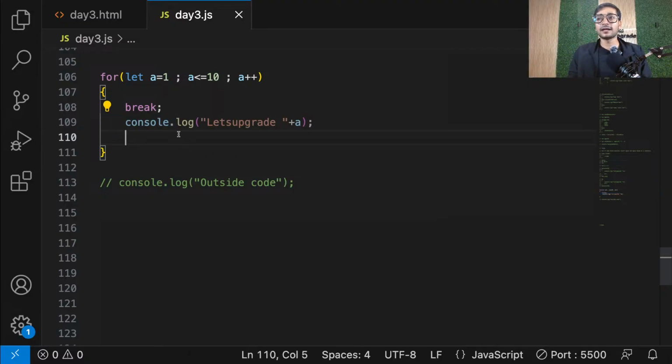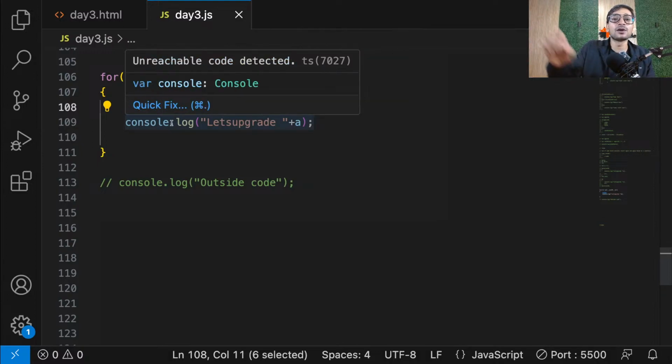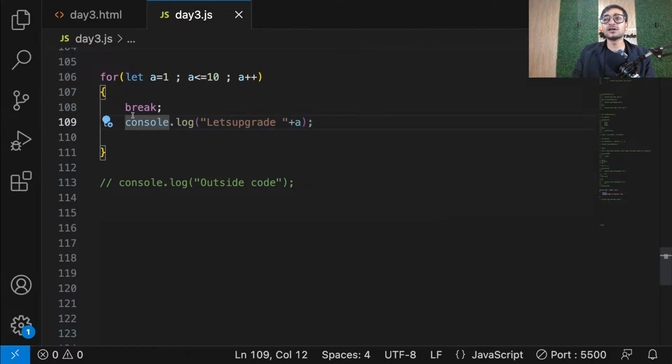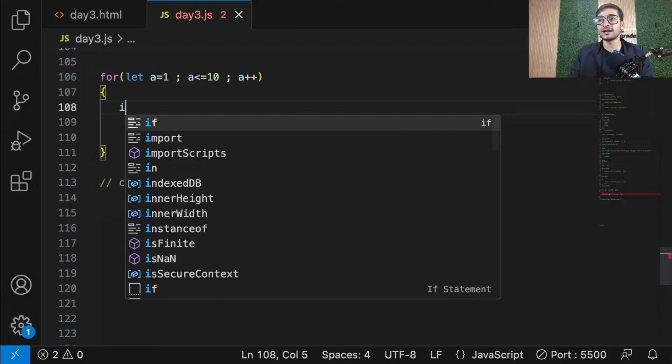And guys, see, if you put break without a condition, that means you're simply breaking. So execute the code. You can see this code is blurred out, a little bit dim. Why? Because it is saying it is unreachable code. That means according to your logic, the execution will never happen because you have written break before it. Start the loop, come inside and break the loop. So it doesn't make sense, right? That's why we write break inside some condition. Again, guys, it depends on your needs. That's why we normally put it inside an if or something like that.